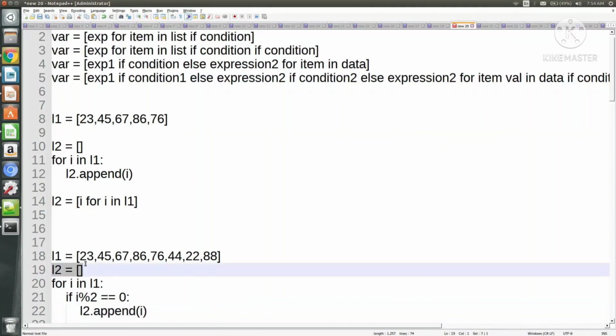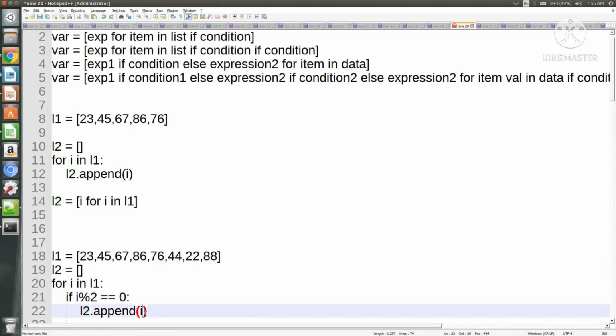Again, we are iterating each element in the list using this I, getting each value, and checking whether when divided by 2 the remainder is 0 or not. Once it is 0, we append that particular I value into list 2.